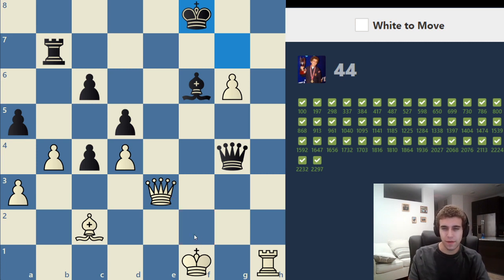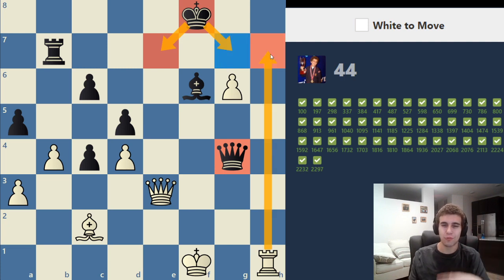What are the other ways of defending that bishop? Well, the king can defend that bishop, right? It can step forward to g7 or e7, but none of those moves, once we refuted the queen defenses, are intimidating because he steps right into the skewer, and so we win the rook immediately.